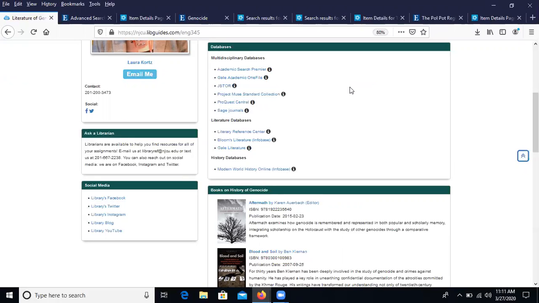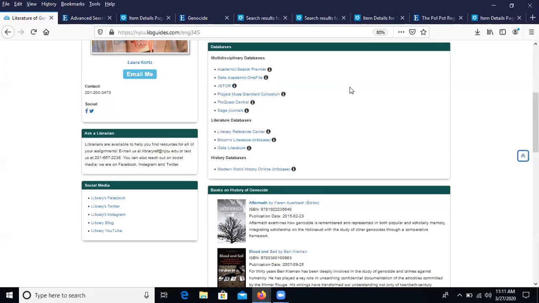Okay, and each database has kind of a different flavor, and the search interfaces are different, although they're all similar. They all do kind of the same thing, and if you've used them, you know that already.